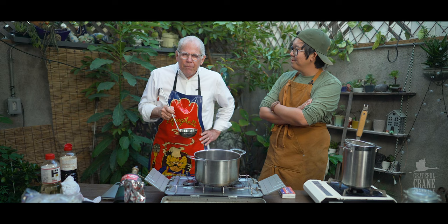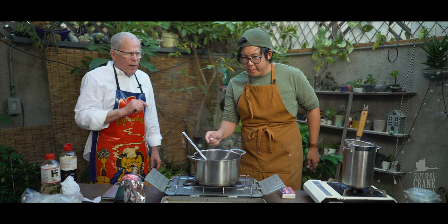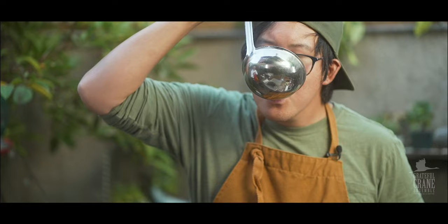I think it needs a little more shoyu. How close are we? You try it. Okay, you try it. It works. It's a little sweeter than I'm accustomed to, or what we make at the community center, but that's okay. This is a good experiment.